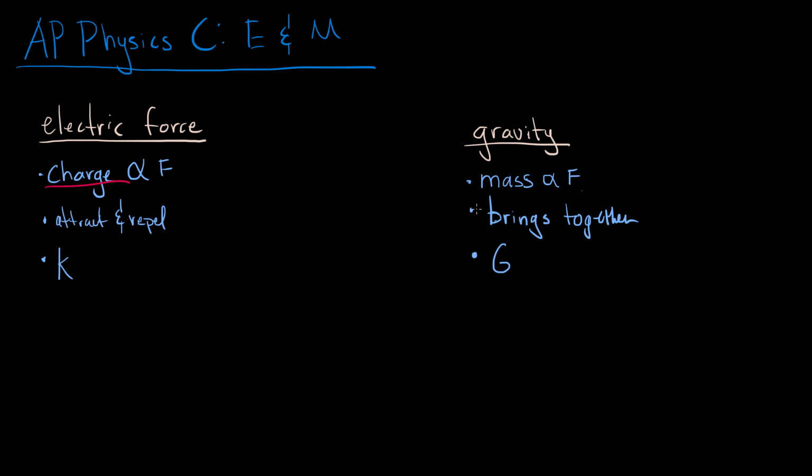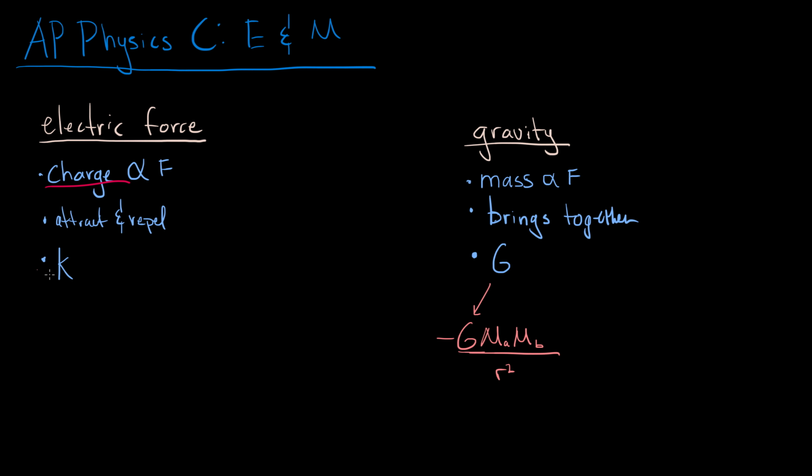So if we look at the equation for gravity, if we have two objects, object A and object B, then we can take the gravitational constant, G. We can multiply it by the mass of A and also by the mass of B. And then we put that over the distance between them. And that's how we get the force. And usually you put a negative here, depending on what direction the force is going in your drawing or how you're conceptualizing it. But this is the main formula for it.